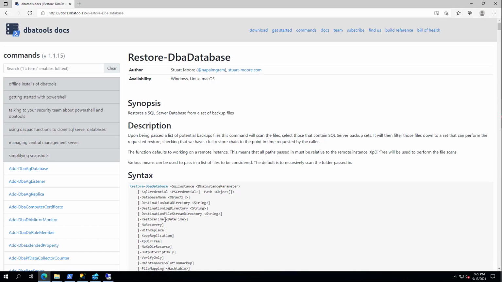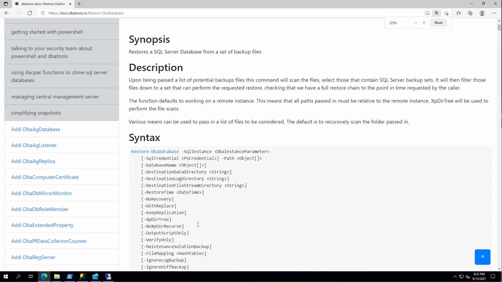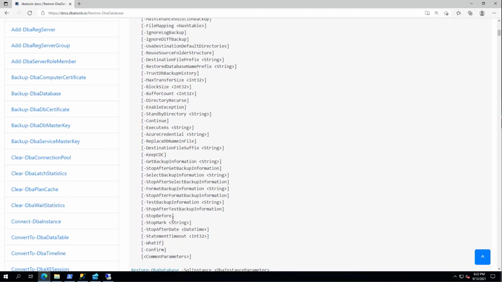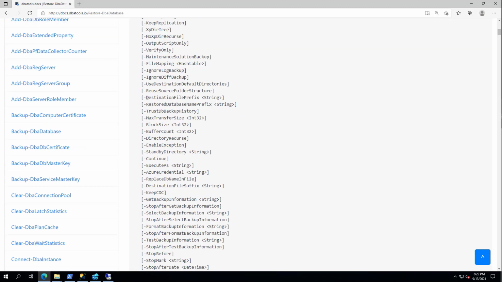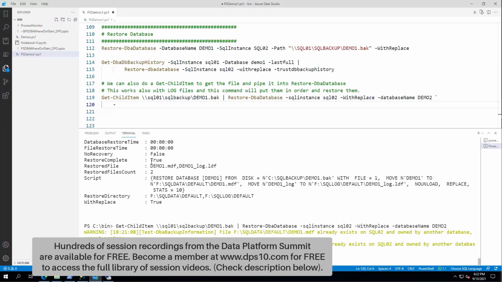Or I could do this other cool thing, which is I can do a prefix. If you look here, you can actually put a prefix on the files. I should have scripted this out already. Destination file prefix. So I can say, whoops, there we go. Destination file prefix, and I can just put Ben.